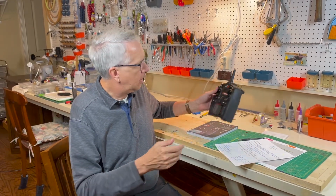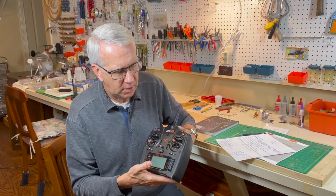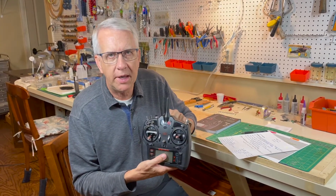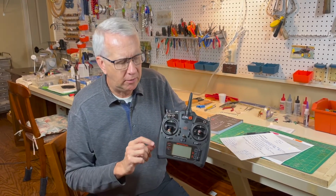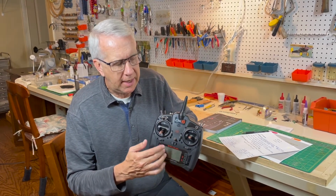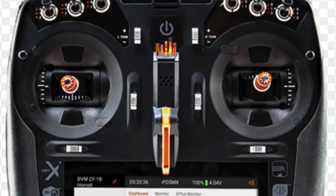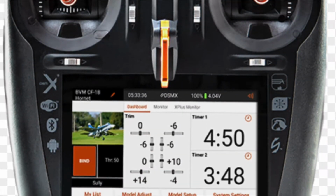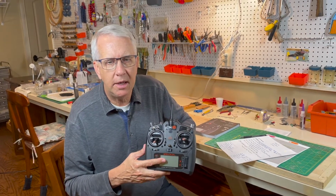In about 2004, Spektrum, the company that makes this transmitter, came out with the very first series of transmitters on 2.4 gigahertz frequencies. This allowed binding between the transmitter and a specific receiver, which allowed one transmitter, through the 2.4 gigahertz technology and the computer memory inside, to control multiple models. This changed everything. So with this transmitter, there's a total of 250 model memories that can be stored inside here.